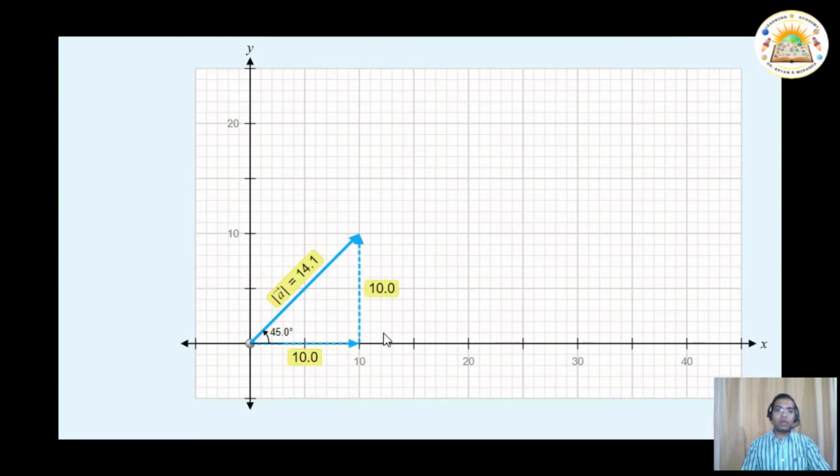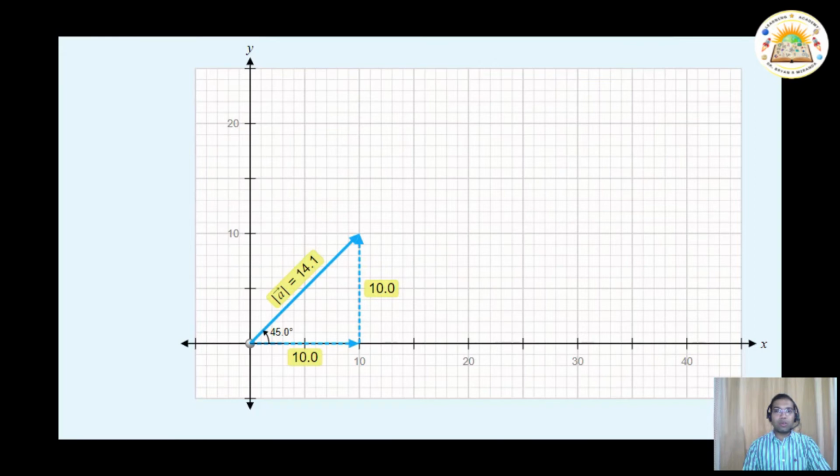Now from here we can go ahead and find tan theta. So if you look at tan theta here, tan theta will be nothing but opposite by adjacent. So that will be 10 by 10. Tan theta is equal to 1. And we all know that for tan 45 degrees, we get the value to be equal to 1. And we can find the magnitude using this, that is 10 square plus 10 square under root. We end up getting 14.1. So basically the simulation is giving it right away.